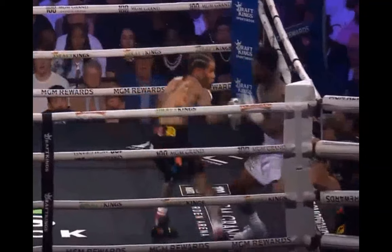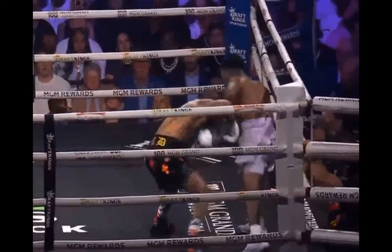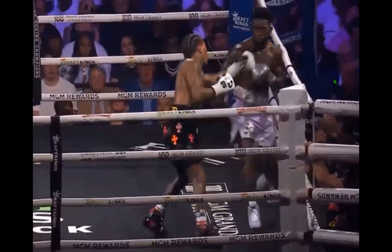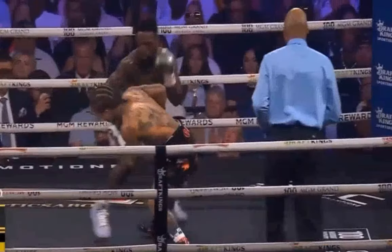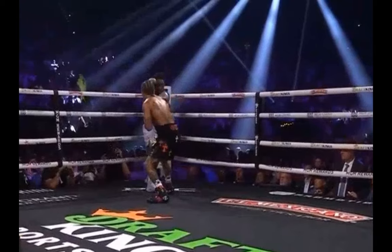Jab, and again, he didn't move his head this time and gets countered here. Just like at the beginning of the sequence, right, where he throws that jab and his head kind of stays in a position, even though he was penduluming a little bit, he kind of made Frank Martin believe that he'd be able to follow that shot up or that counter from Tank, and he did. Really good shot. Now, Tank trying to come back, and I think that is really interesting that he was ready to pull there. Now, very, very cool sequence here.